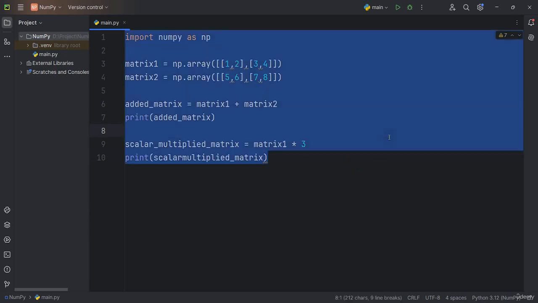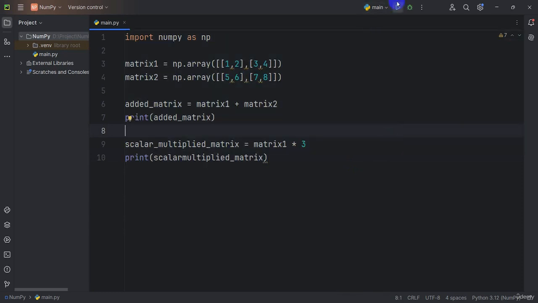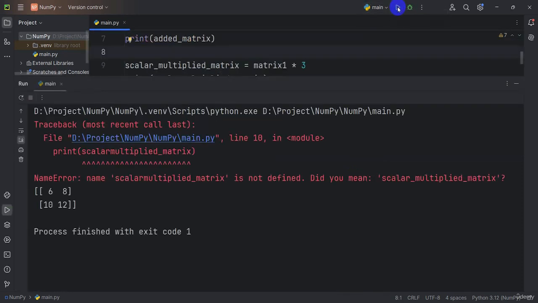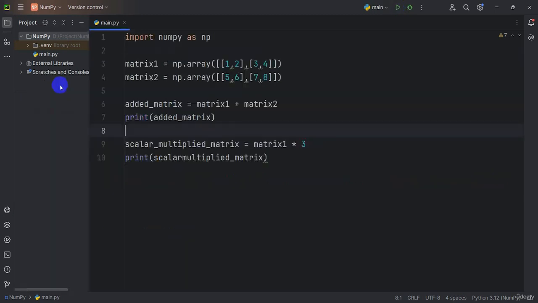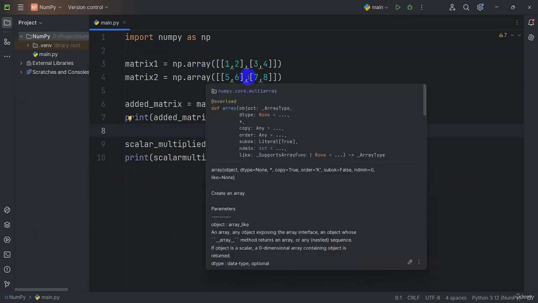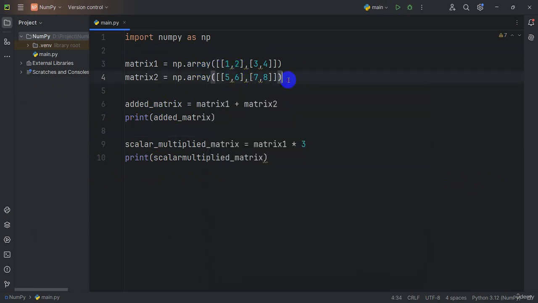Now just save this code, and let's run this code now. Just press the run button here. So you can see there is an error. So now again just type it properly. So this means here we need to define this code with a new line. So it's just a matrix, and this is 3. Okay, so let me check that this one is perfect.